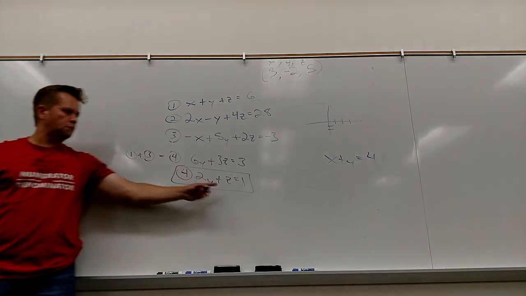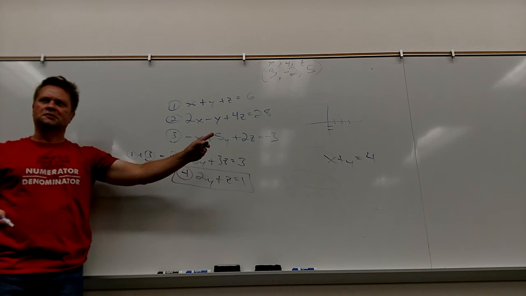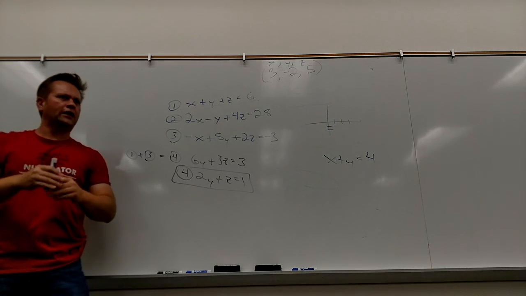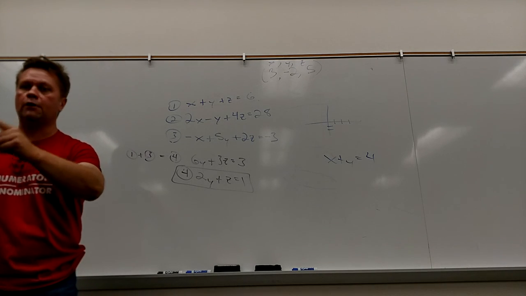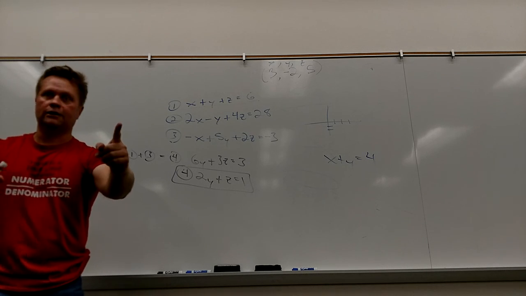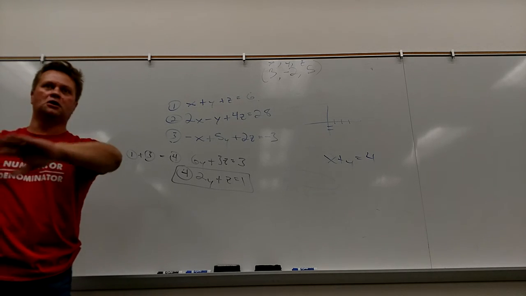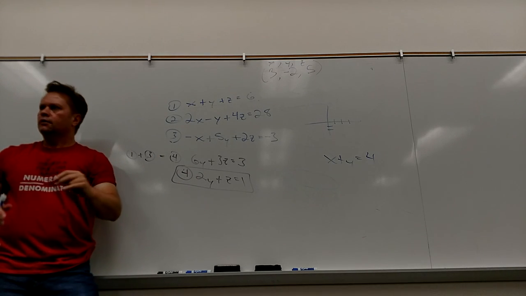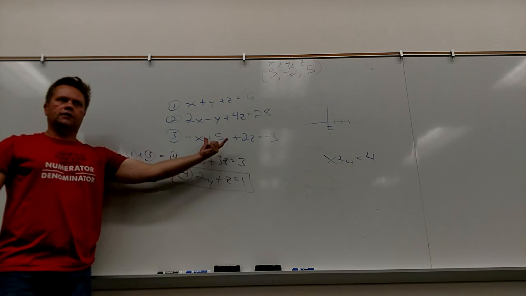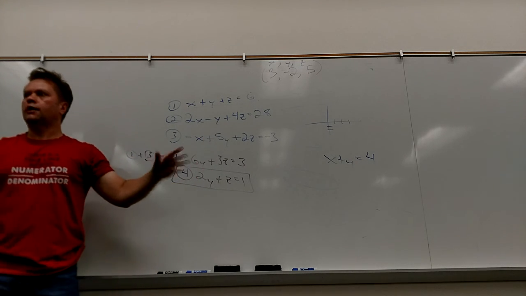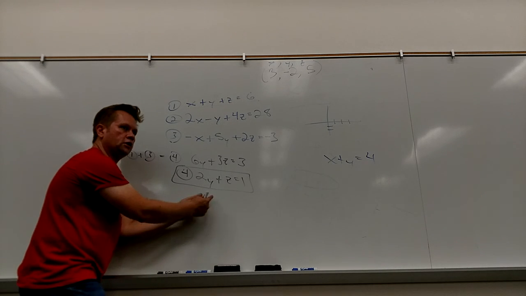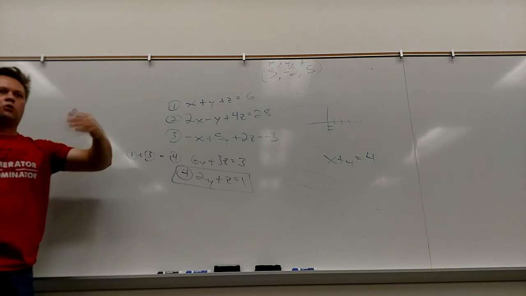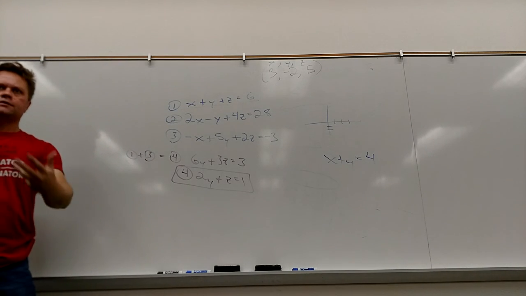This is better than any of these because it only has 2 things I don't know instead of 3. So it's sort of like piecing together information, and we got one unknown gone, right? Now, I don't know the value of it, but this is a better equation as long as I don't lose any of these, because it has one less unknown in it. If I only had one more equation that has y and z in it, I know what to do with those. So why don't we go back and make one more equation that only has y and z?